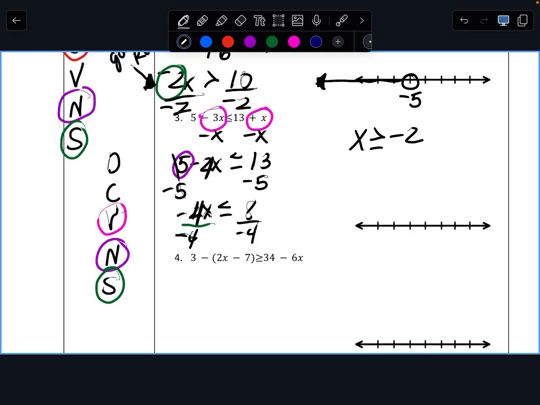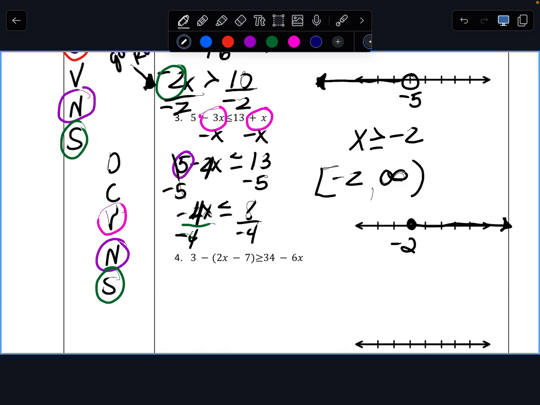Then let me do my interval notation. So I have x is greater than, so -2 is going to be my smaller value. I need to use a bracket this time because I have the greater than or equal to symbol, my comma, and then infinity. Then I'm going to close with parentheses. So when I find negative 2 on the number line, I need to use a closed circle, and I'm going to draw my arrow in the direction of infinity.